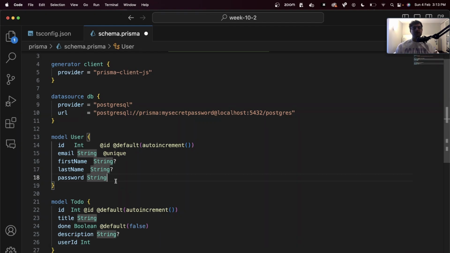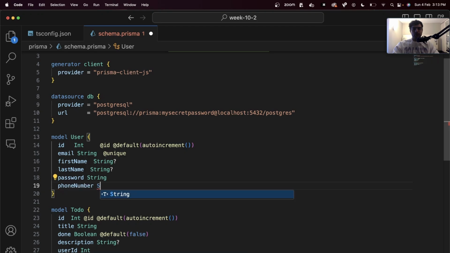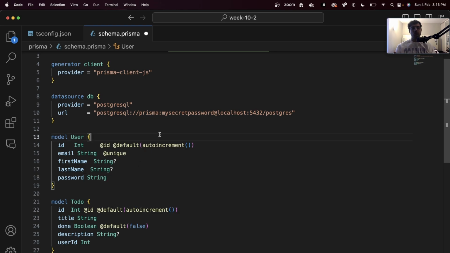For example, if I ask you if phone number needs to get added, you will come here and say phone number is a new field, which is an integer, which is optional, or you'd probably want to do a string, which is optional, because the person could give you something like +91, something. So this needs to be a string and not an integer. As your application grows and you have more use cases, you will update this file, and that's all you have to do. This is the only place you have to define your schema.